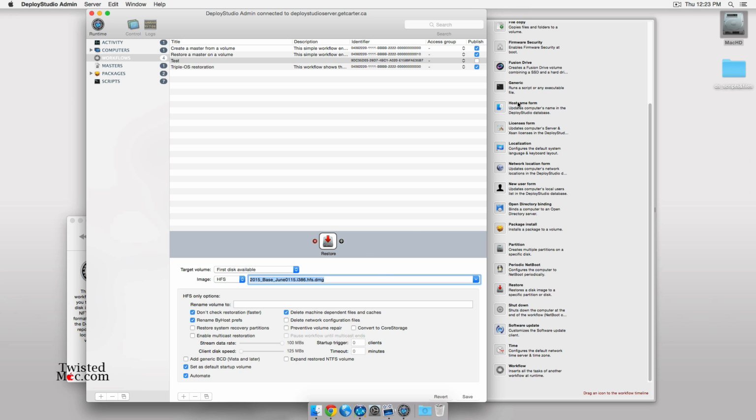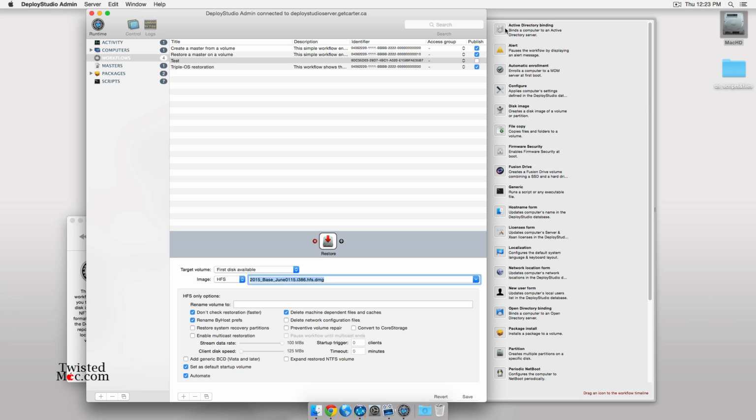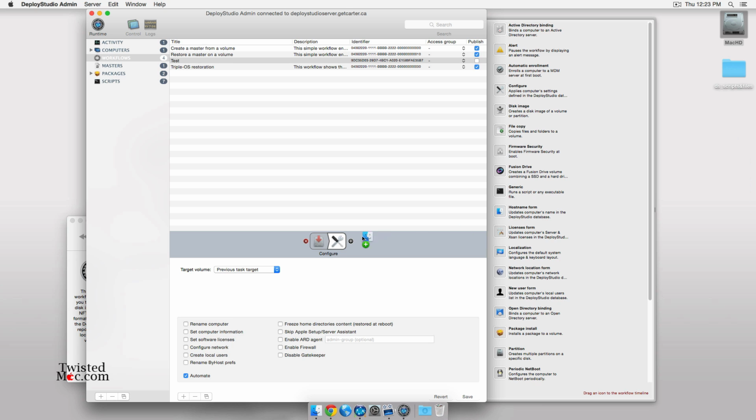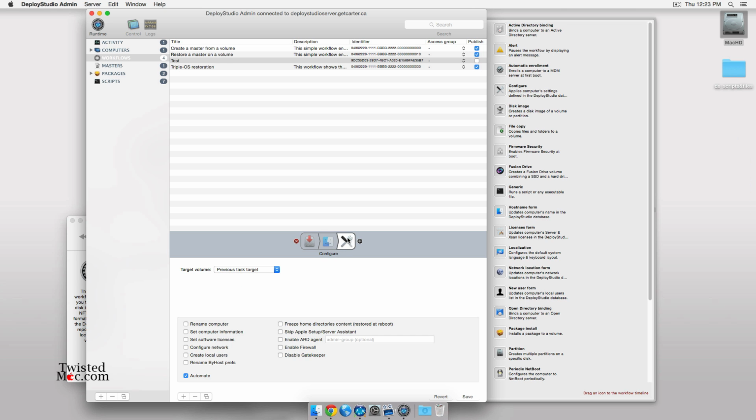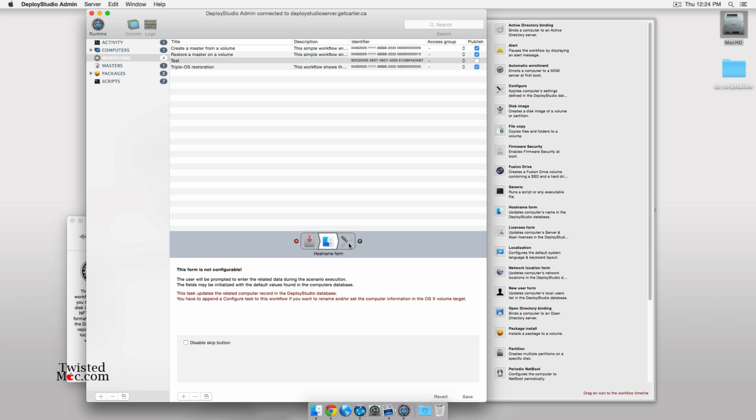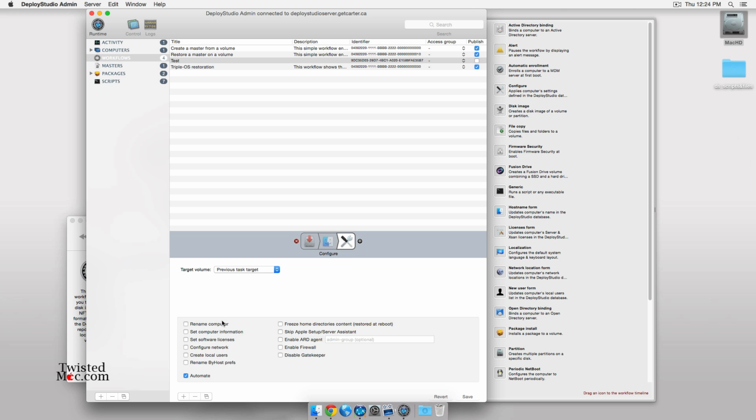Once it's done that, what I do is I name my computer. So I'm going to choose configure as well as host name. Just remember which one I put in here first. I believe it's this one here. So what's going to happen is the computer, after it's gone through and restored the image, it's going to pop up and ask for the name of the computer. Once I place that in, the next step is actually going to go ahead and apply these settings. So it's actually going to apply that name to the computer.